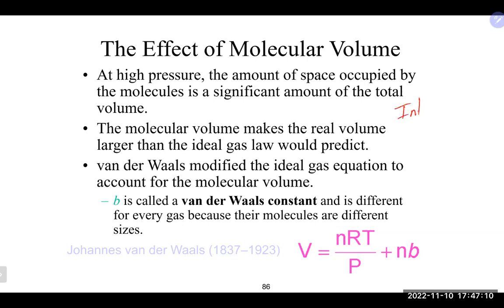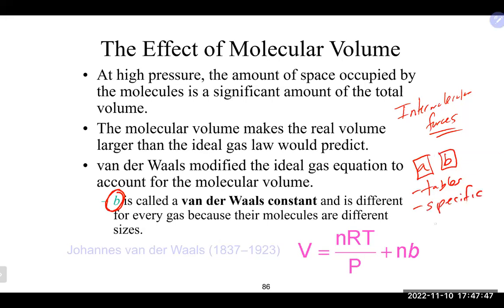Van der Waals, who pretty much does all the sort of intermolecular forces, and a lot of work with intermolecular forces, we'll talk about in the next chapter, which is basically the forces that hold one molecule together with another and sort of how they interact with one another. He basically modified the ideal gas law to account for the difference in the molar volume that we see in a real gas situation. And that is what is sometimes referred to as Van der Waals constant, or the B constant. There's an A constant and a B constant. Now, these constants are values that you can find in tables, and they are specific for different gases.